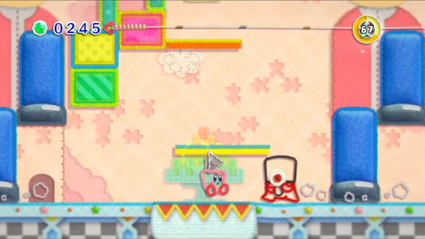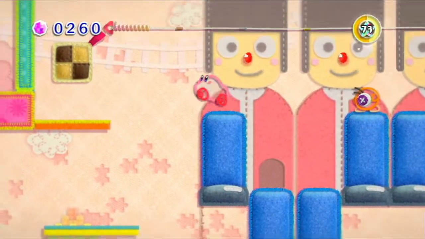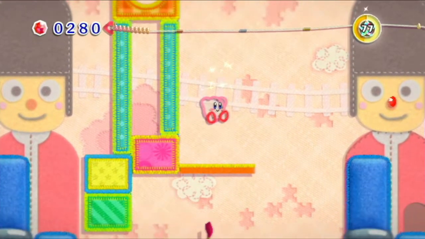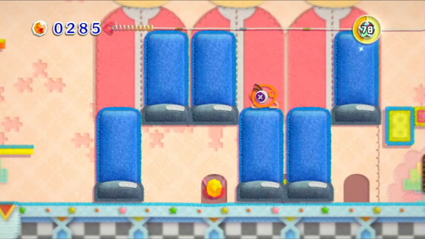Can I take that from you? Thank you. Goodbye. I probably want to take that. Don't want to get crushed there. Let's go up here and get this cookie patch thing. Grab that. Okay. Also, their noses are beads. Take that. Drop down, take that.